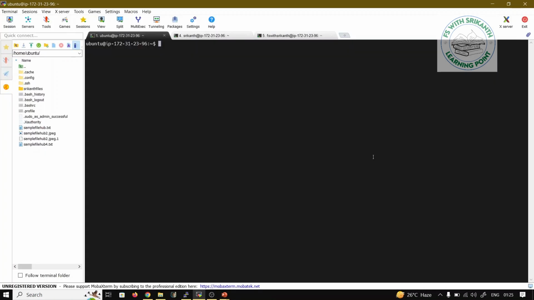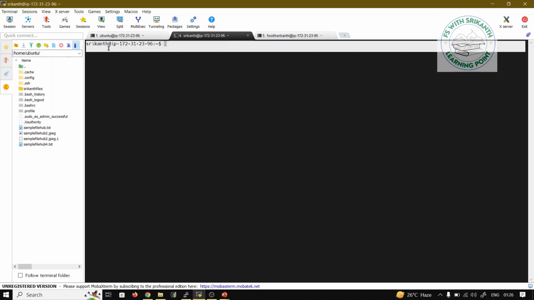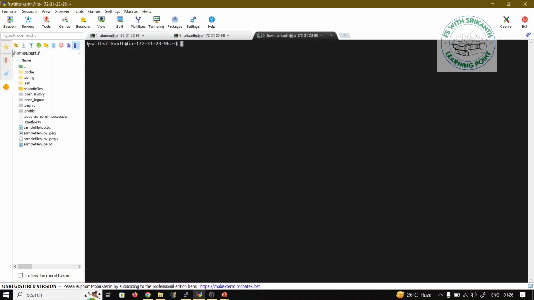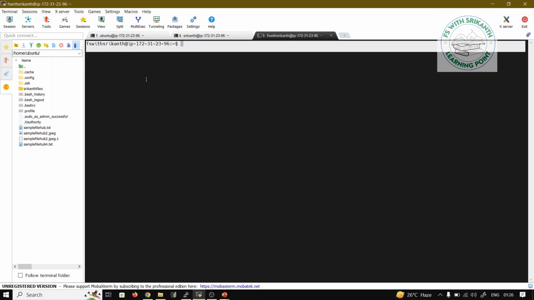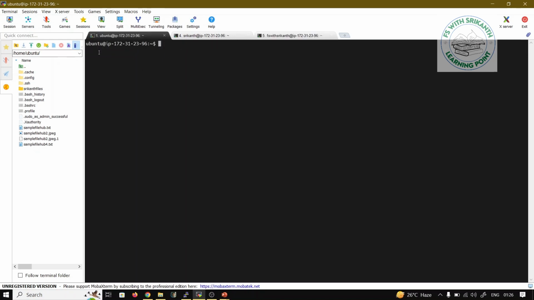Now I exit. Here I logged into the same instance with three different sessions. One is logged in as Srikanth, and this is the Srikanth terminal, and this is one more user, fswithsrikanth's session, and this is the Ubuntu user. The same commands I will execute in three different ways. Who, and how many are we getting? 3, 1 2 3. Everything will run.